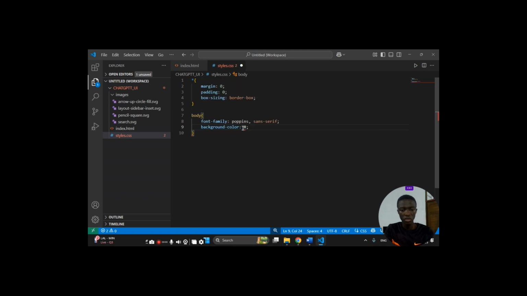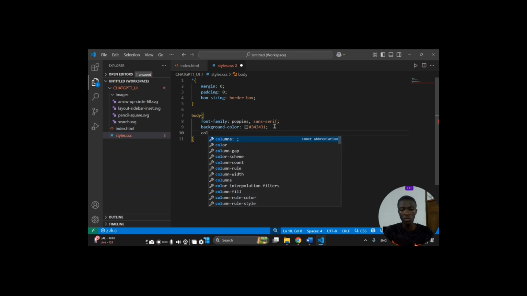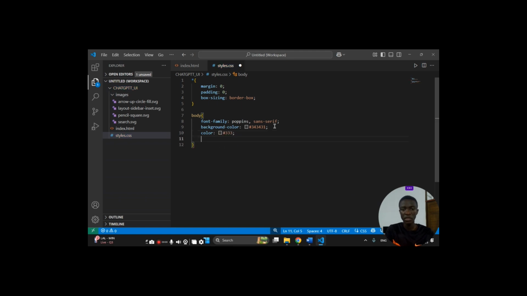I think it is hash 34 like this, but I think this is 1 at the end. We go now to color, so it's hash, I go with 3. Next, go now to the height, which is 100vh. Then get back into it.